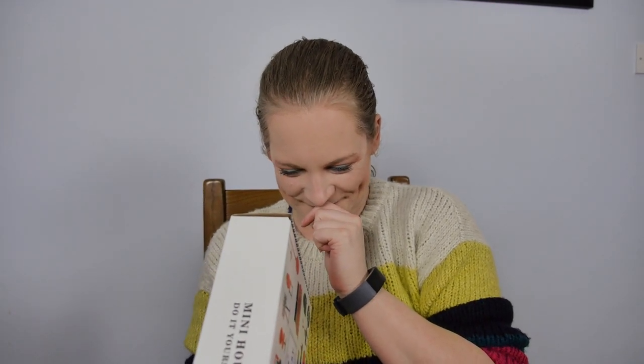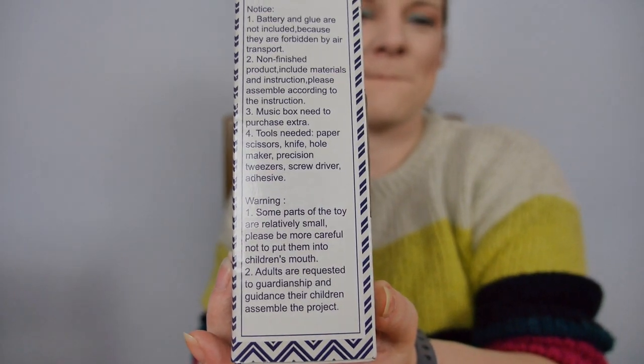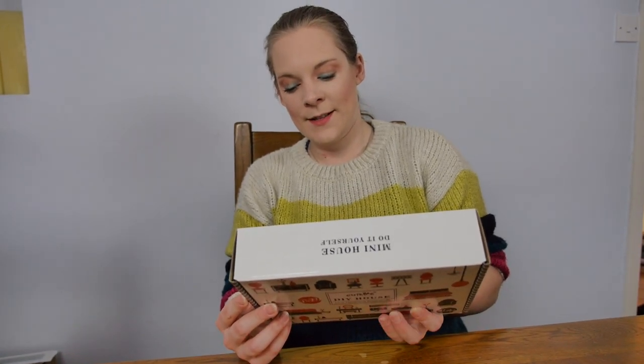Let's see. There's another one. Adults are requested to guardianship and guidance their children. Assemble the project. I mean, we get what they're trying to say. Don't force feed it to small children. Don't let your children eat them, and look after your children at all times. Can we look inside? Yes.